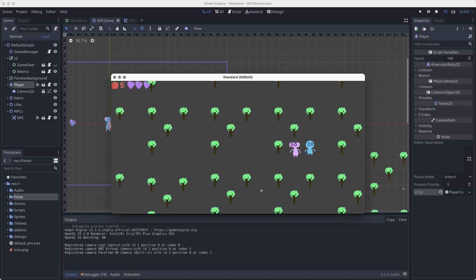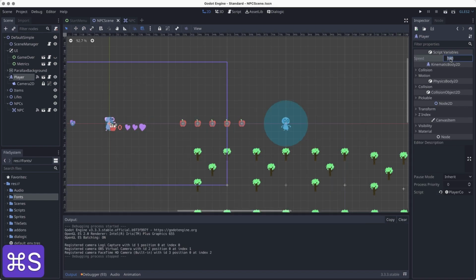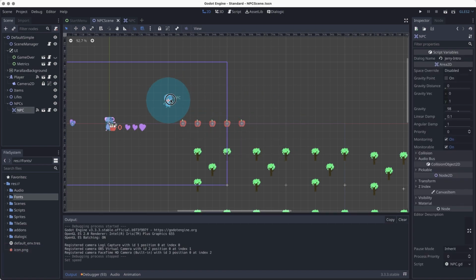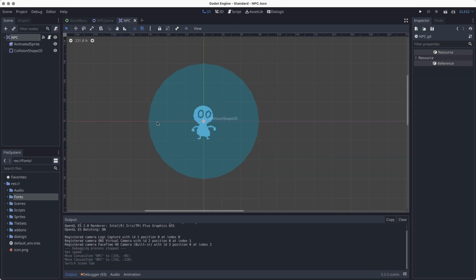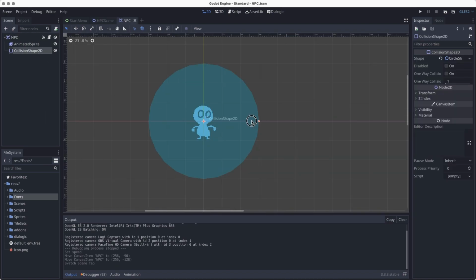So there's a few things that we want to add in here to make this a more interesting experience, but this is kind of the basic setup. We're going to add a few things here, but really beyond this, none of these things are required. These are kind of optional. So I'm going to go back to my main scene. I'm going to increase the speed of my player a little bit to help with testing. And I'm going to move my NPC back over here so I don't have to walk as far every time. So I'm just going to test a few things out. I'm going to go back to the NPC scene. I'm actually going to make this collision shape a little bit smaller. I think it was kind of abrupt.